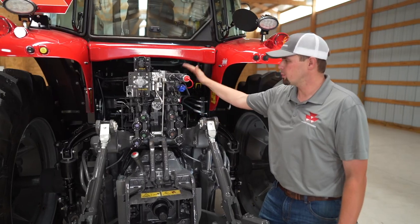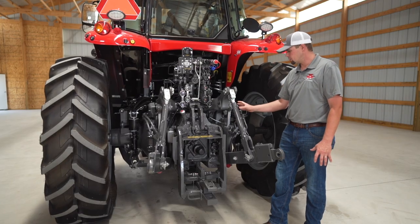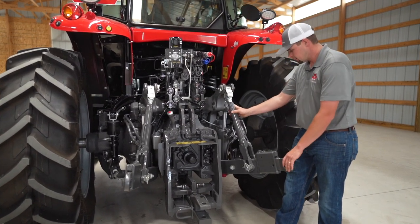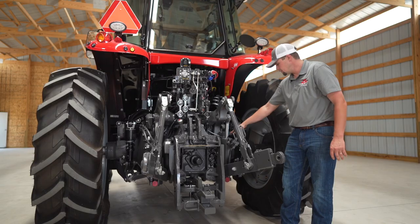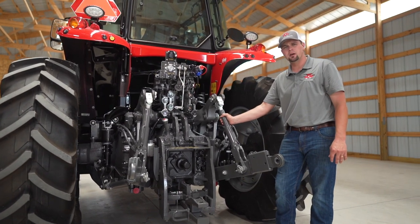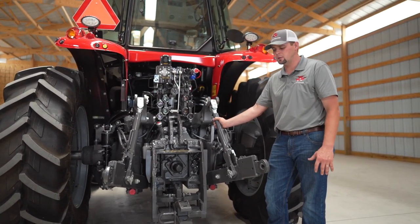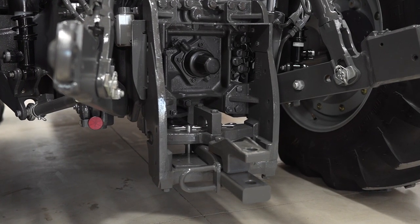Also available is a power beyond and free flow return valve fitting. Let me tell you about the three-point hitch. This is a category 2 or 3 three-point hitch. We've got the extendable link ends here, adjustable telescoping stabilizers, heavy duty three-point lift cylinders. This tractor is capable of lifting over 11,000 pounds of implement 24 inches behind the link ends. Very powerful, heavy-duty tractor. You'll also notice how heavy-duty built the drawbar system is.